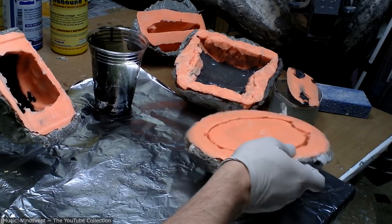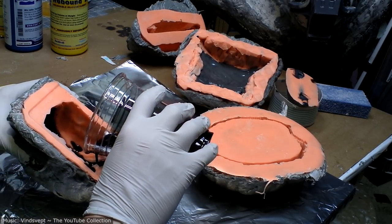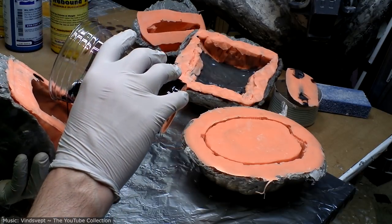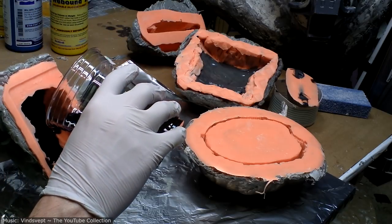I was going to pour the leftovers into here, but it's already starting to heat up considerably, meaning it's about to set, so that's a bad time to start pouring into a mold, because you could end up with cavities that your next pour won't fill.